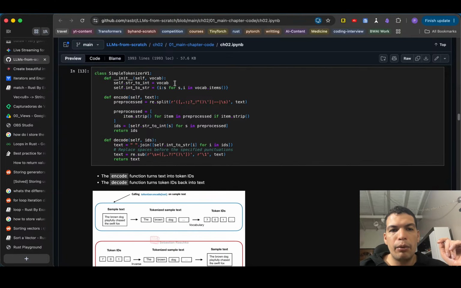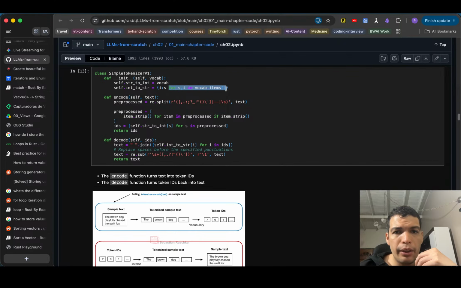This is pretty standard, what we did, because you map the vocabulary to the IDs, right? You create IDs. String to integer, integer to string.